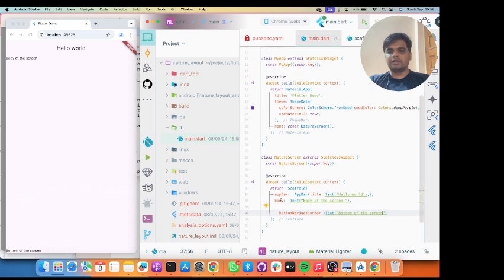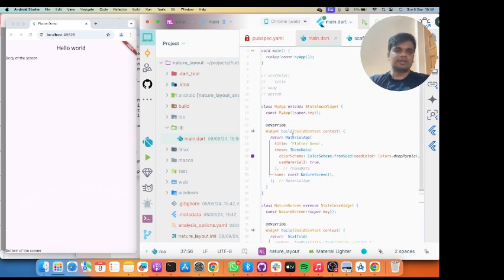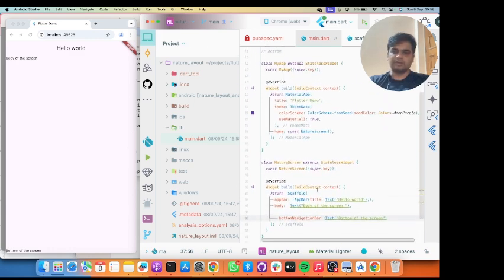So this is the short briefing of the scaffold widget. The scaffold widget has three things. The first one is called the title of the screen, the second one is the body of the screen, and the last one is called the bottom of the screen. Okay, so this is all about the scaffold component.